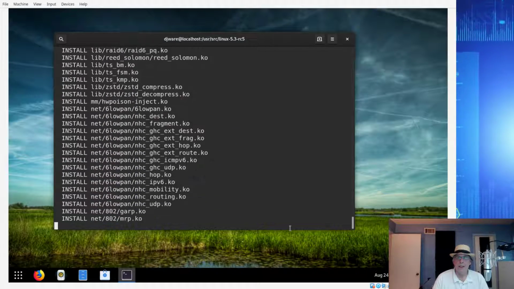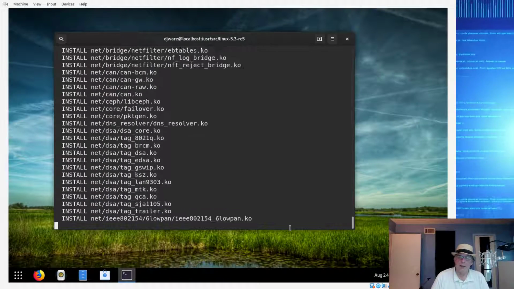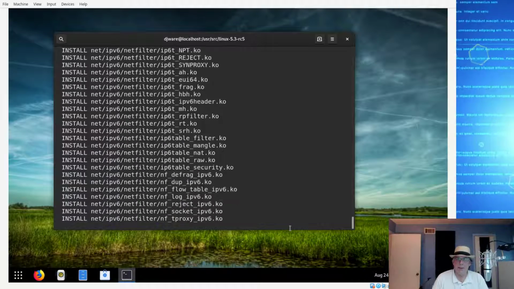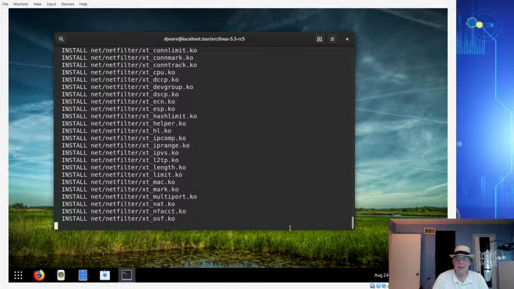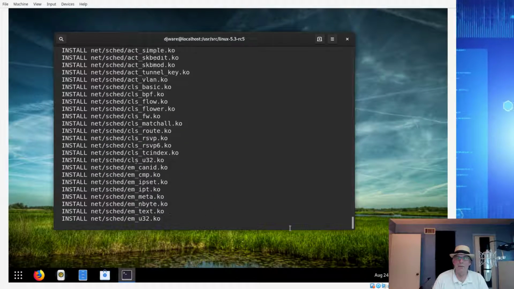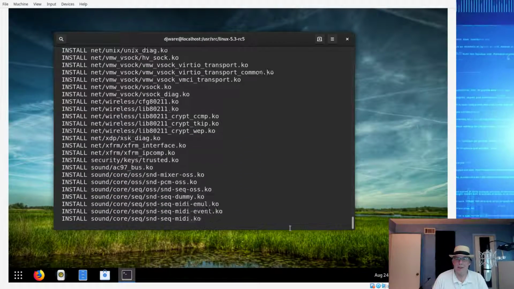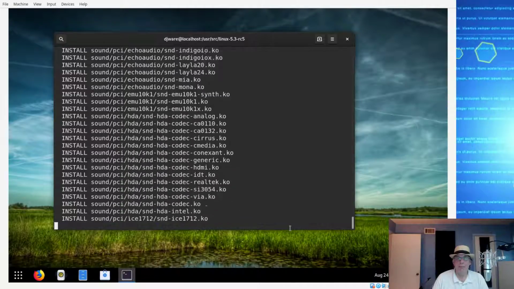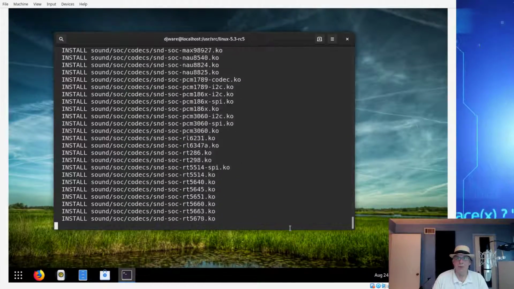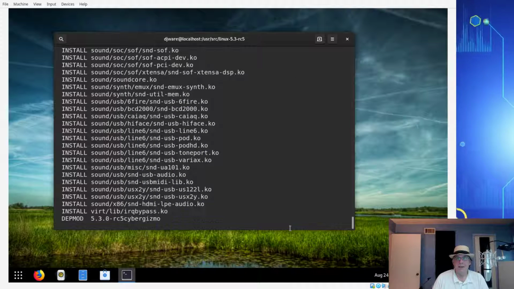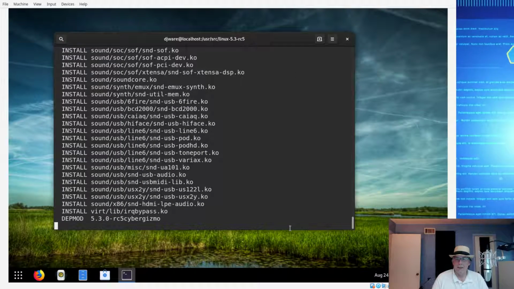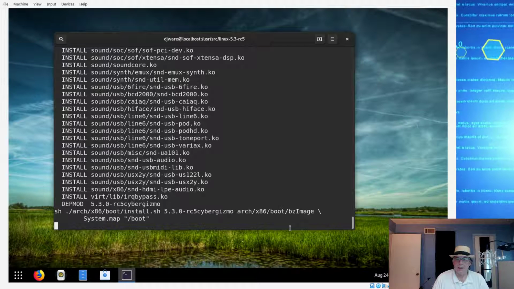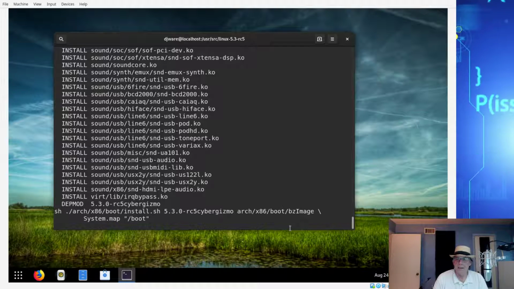You don't want to get so ridiculous that you're compiling a kernel specific to each machine you have. That really makes it hard during an update cycle, because you've got to go back and update every single one of your machines. And that would mean a new kernel compile for each one of those. So it's a question of time and effort. So there's the last step.